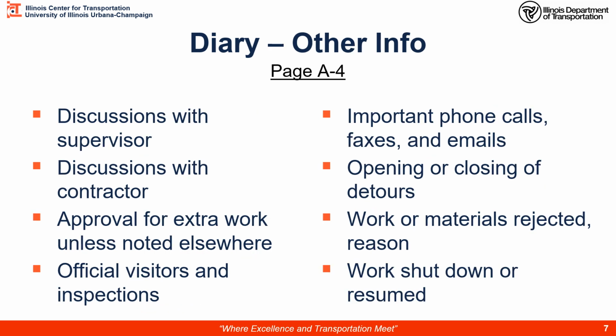Other information that's required in your diary on a daily basis: any discussions that you have with your supervisor, especially if they lead to direction on the project; discussions with the contractor, especially if they result in direction on the contract; any approvals that are verbal by phone call or maybe email for extra work unless they are noted elsewhere; any official visitors and inspections; any important phone calls, faxes if you're still getting them, and emails; openings or closings of detours; any rejected materials or work and the reason for that rejection; if work is shut down or resumed for whatever reason.